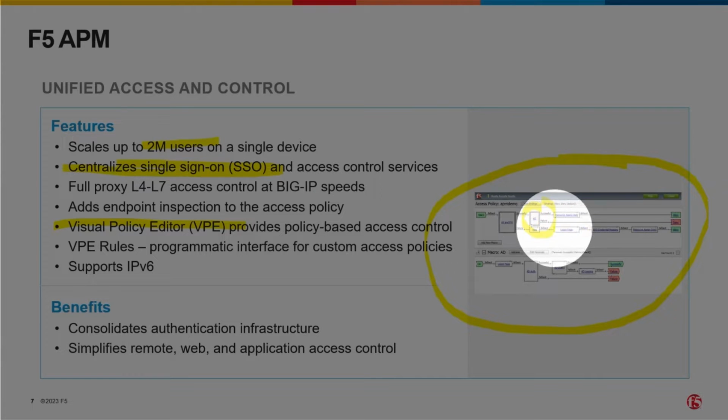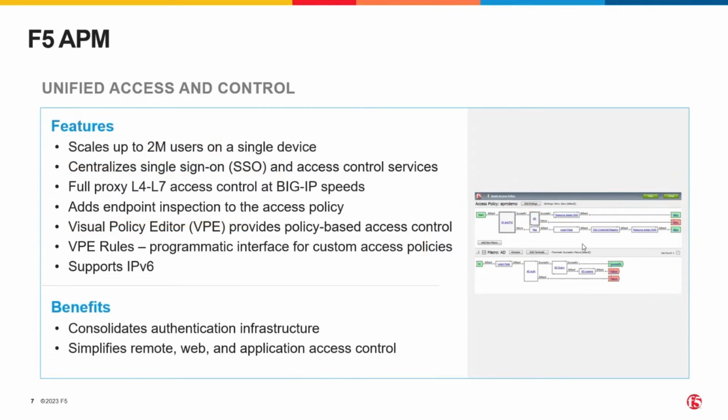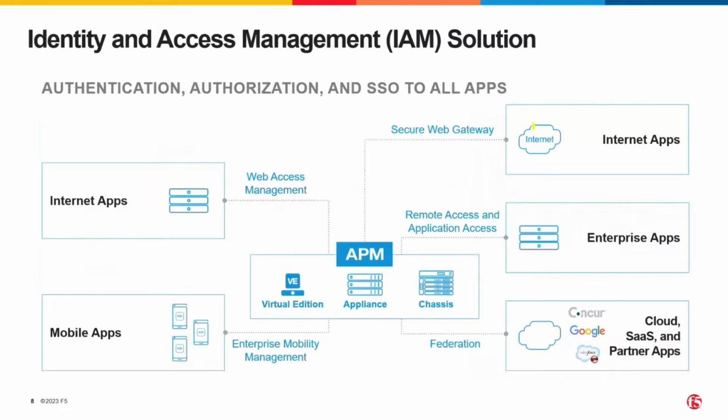So there was a failure here, and we went this path. Okay, so the user was denied, for example, because we couldn't authenticate the user. I don't know, wrong credentials or whatever it is. Okay, so there are many different ways of using Access Policy Manager as an identity and access management solution.